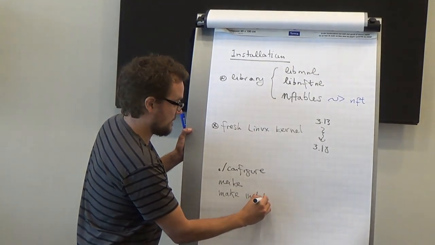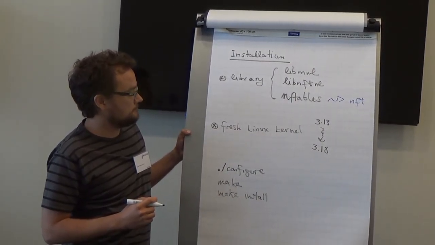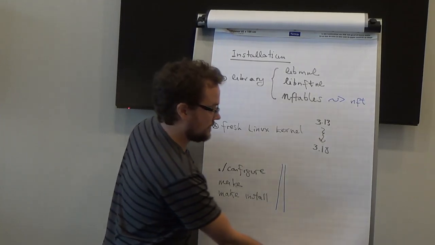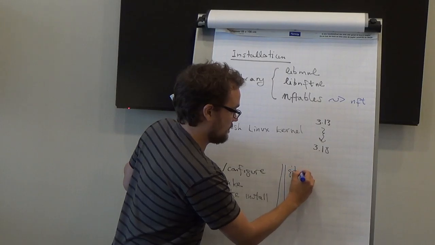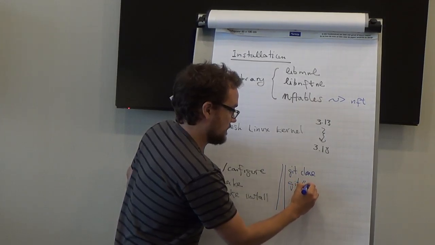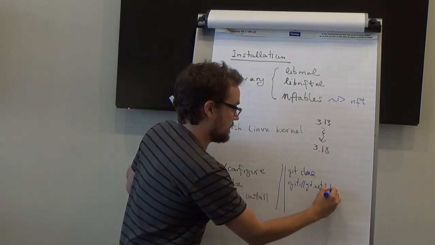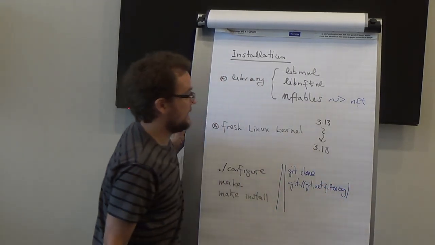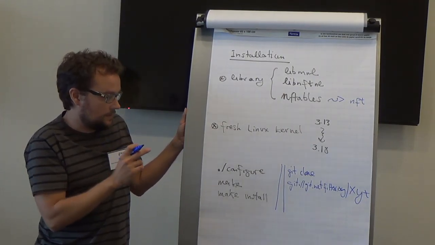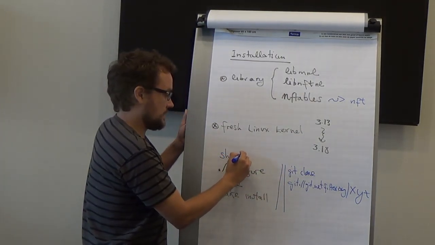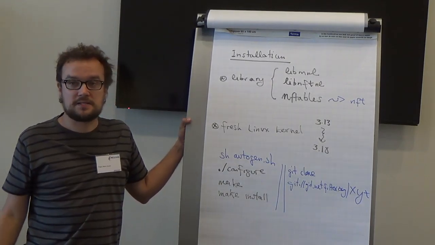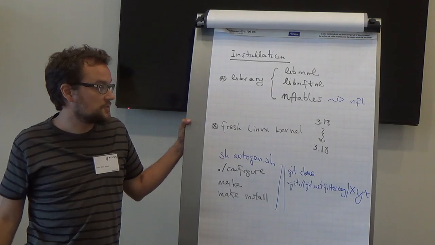Make install. And if you want to get the most recent versions of the source code in user space, just get it via git clone. We've got it under git netfilter, or just slash and then the project name. And if you follow this path, you have to invoke a small script that generates the basic build infrastructure.